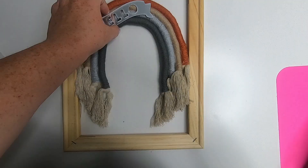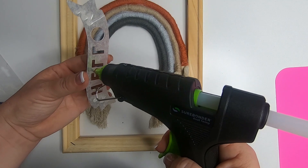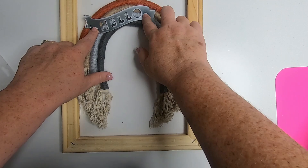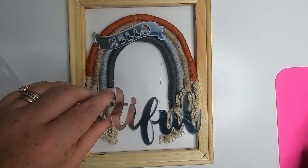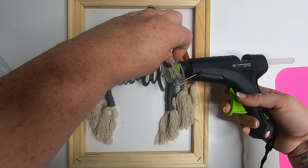Now we're taking that mirrored 'Hello Beautiful' sticker from Dollar Tree — it is adhesive, but I'm going to add some hot glue to the back to make sure it stays. We're going to glue 'Hello' to the top of the rainbow, completely on top of the yarn. For the word 'Beautiful,' we're only going to put hot glue where it's going to be attached to the rainbow — the rest of it kind of floats above the backing. It's nice and light so just a little bit of hot glue is enough to hold it on.